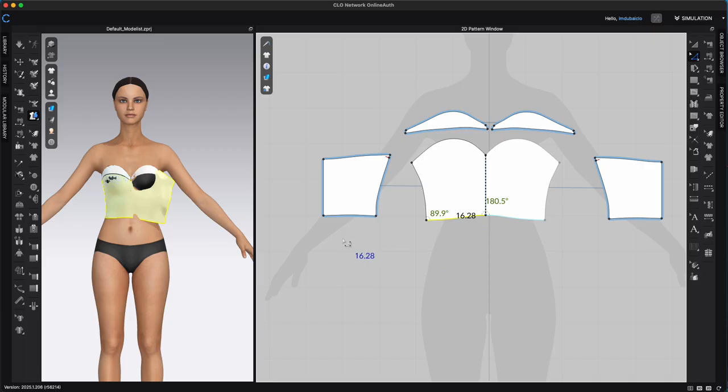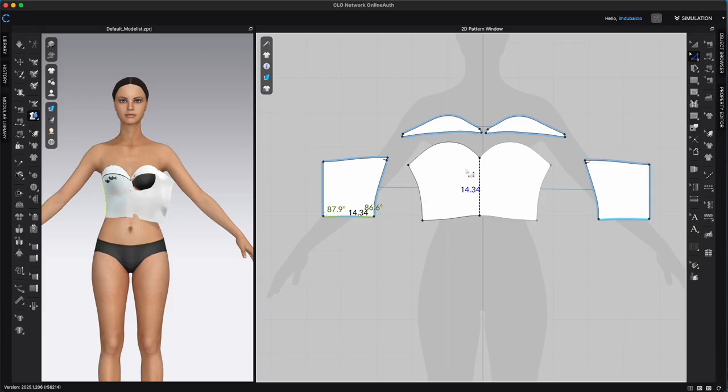Okay, so let's have a look at the hemline. 16.3, and here it's 14.3. So I have a 2 centimeter difference. So to have them equal, I would have to increase a centimeter at the back and decrease at the front. Is it always what we want? The front is often bigger because of the bust. However, in the waist area, it could almost be the same. Often we work with the block where the front is slightly bigger, just to set the seam and the size slightly back. So let's have a look.